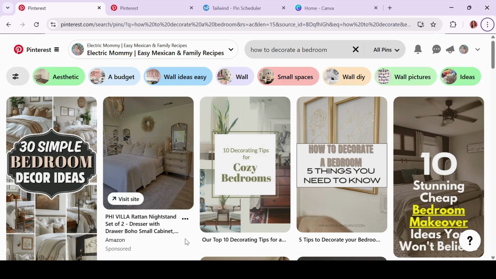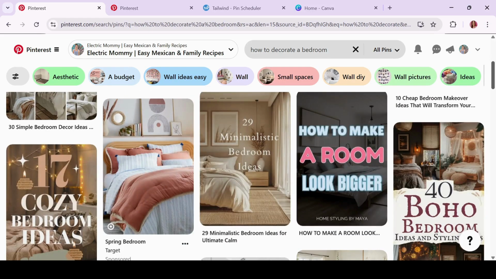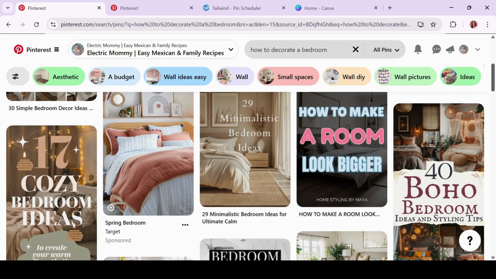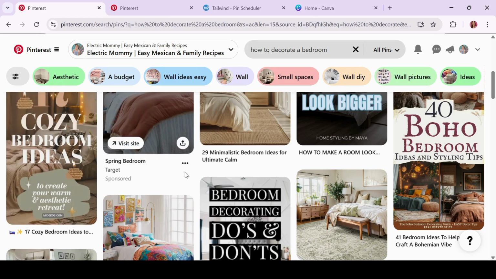I highly, highly recommend not skipping this step and doing the research, because it gives you a place to start. You're not just starting from scratch with zero idea of what kind of titles or fonts to use. And again, you'll see which ones stand out or which ones make you want to click. For some reason over here, this one grabs my attention. I don't know if it's because the font is large, they have a pretty image in the back. It tells you exactly what this pin is going to do. So do that, pay attention, and save those ones to come back to for inspiration.